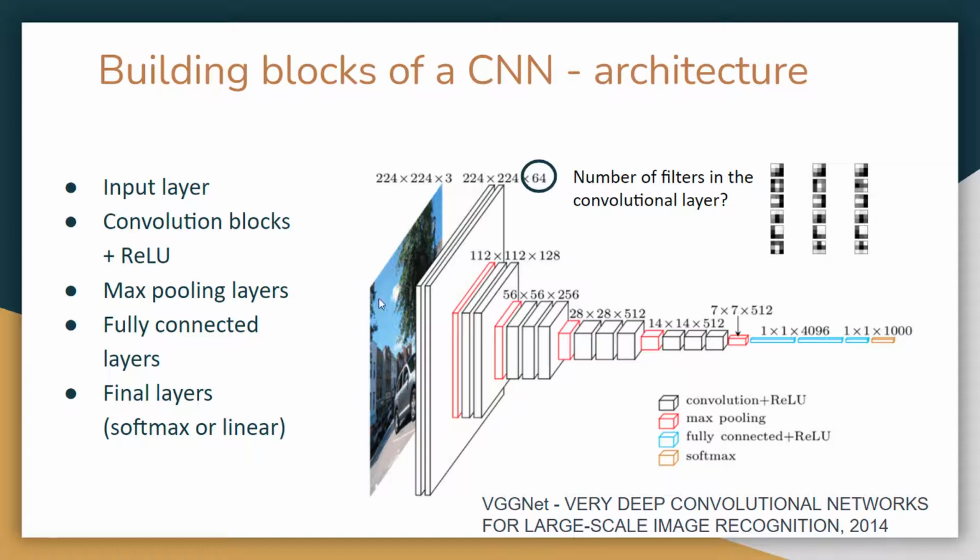So what you have here is a certain image, and it has RGB, so it will be a certain size, 224 by 224, with one layer for each color: red, green, blue. Then you will filter it multiple times. For example, you could have 64 different filters and a valid type padding. If you did that, you would end up with 224 by 224 by 64 feature maps. From there, you can do over and over again different convolution blocks, convolution, max pooling, etc., until you get to the end prediction.